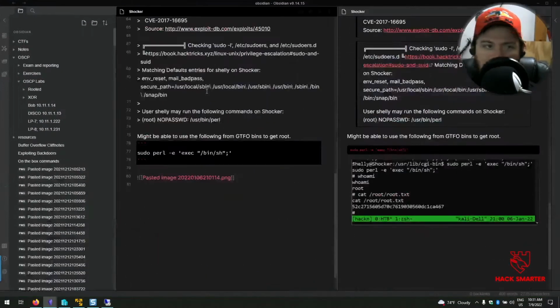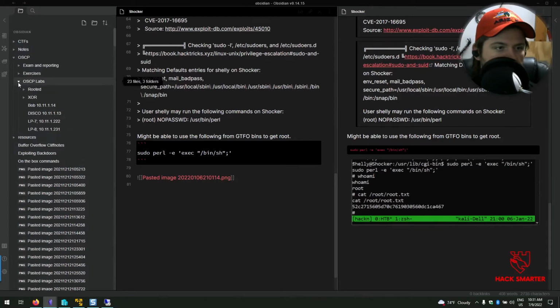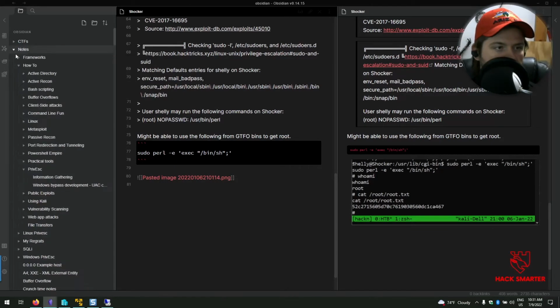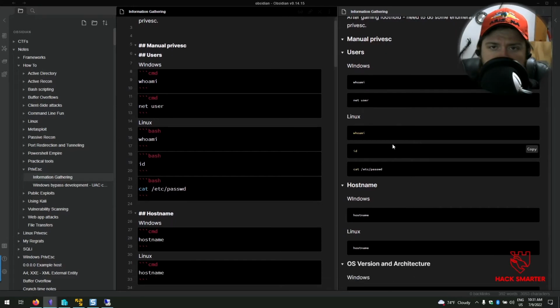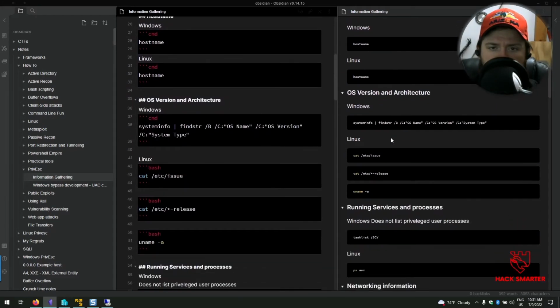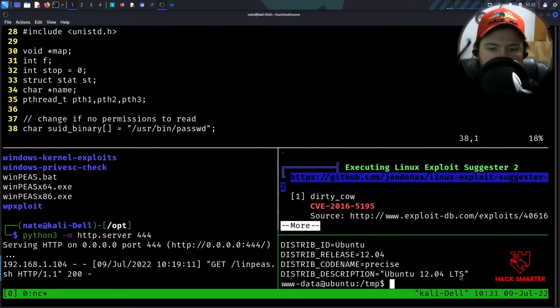Look through the old trusty dusty notes. We're looking for information gathering, I believe. Hostname, OS version, and architecture. Issue, is that what I was looking for? uname -a, that's the one I'm thinking of. uname -a.